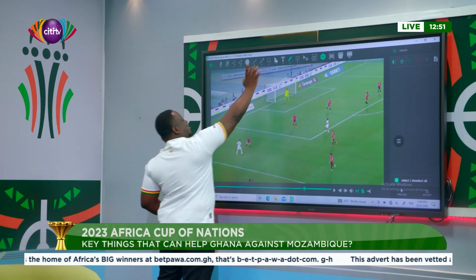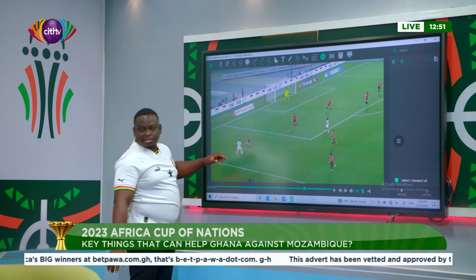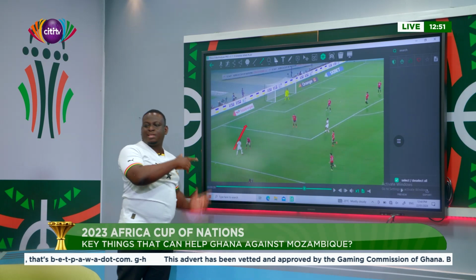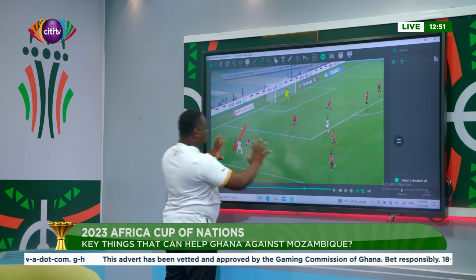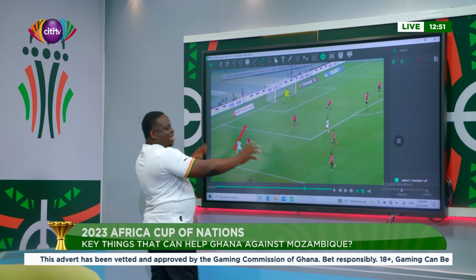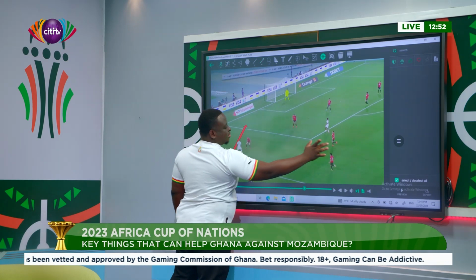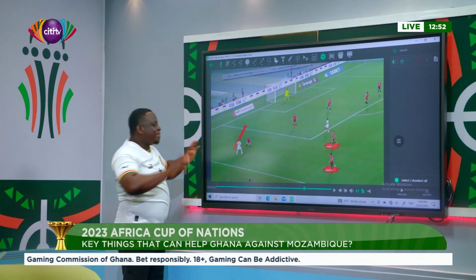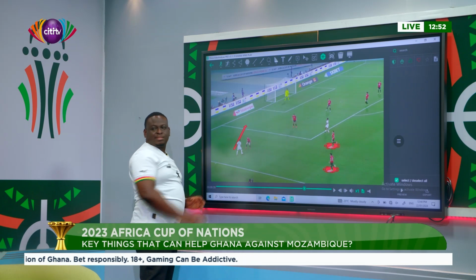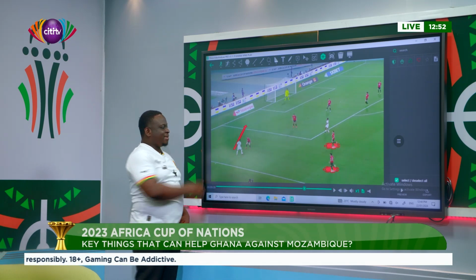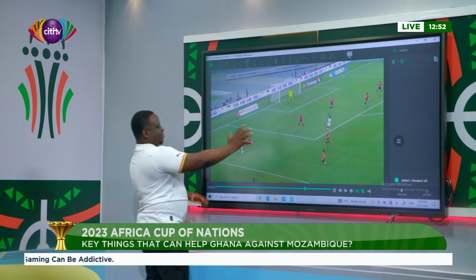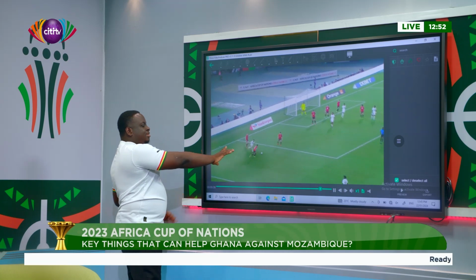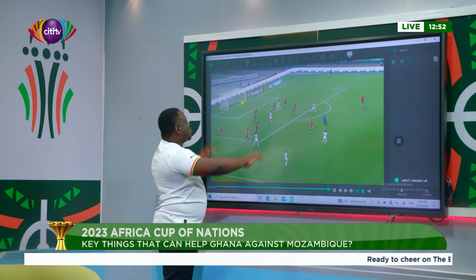Had it been Joseph Paintsil in this case, he doesn't hold on to the ball here. He makes a run past the player because he knows he has the beating of this player. While Jordan Ayew doesn't do that, it allows these two defenders to track back and come and cover this position. So he's not able to do that. But a natural winger will trust his chances one-on-one against a defender and go past him. But Jordan decides to keep the ball. It ends up drawing a lot more defenders. He loses it. Unfortunately, he wins it back, and we know where it ends up.